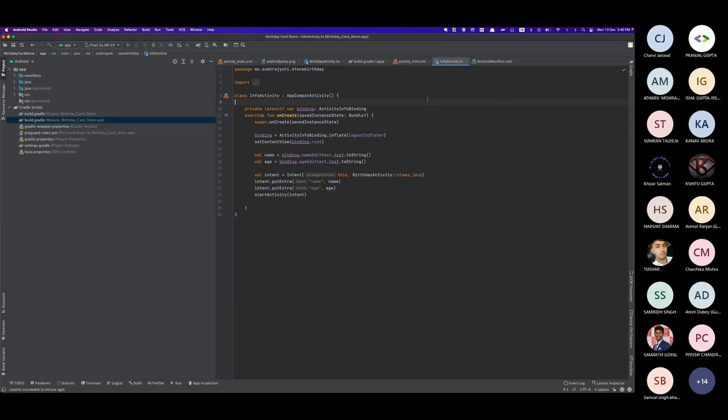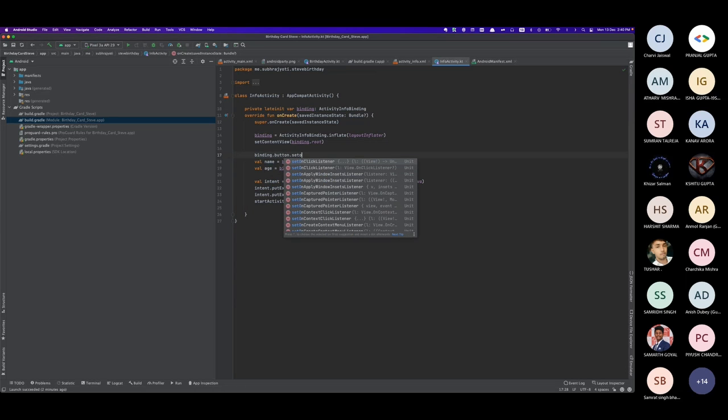We are trying to do all of this as soon as the screen is shown. So as soon as the screen is shown, we are trying to get the name and age and start birthday activity. But as soon as the app launches, you haven't input any data. So let's change this so that this block of code is executed only when the button is clicked. So button dot set on click listener.